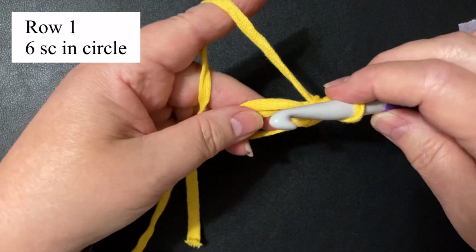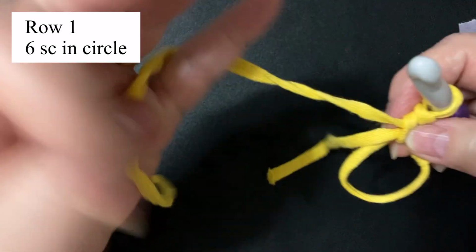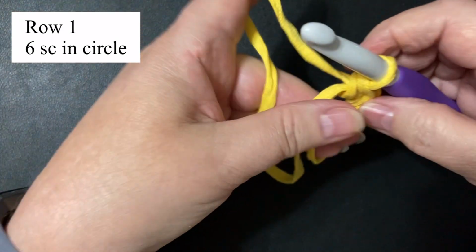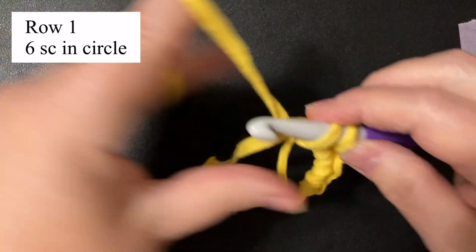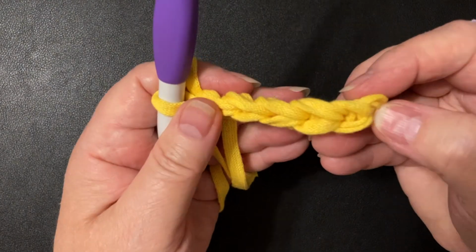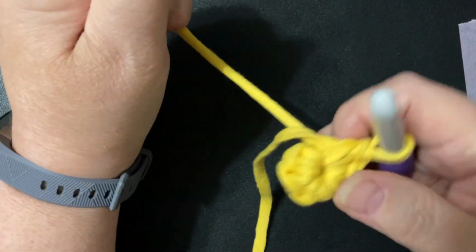All right, let's do another one. Go into the magic circle, yarn over, come up, yarn over, pull through both loops. All right, then we're going to do another one. Go into the ring, yarn over, bring your loop up, pull through. All right, we're going to do 3 more. And now we should have 6. So there's 1, 2, 3, 4, 5, 6 single crochets. Tighten by pulling the tail of your yarn.